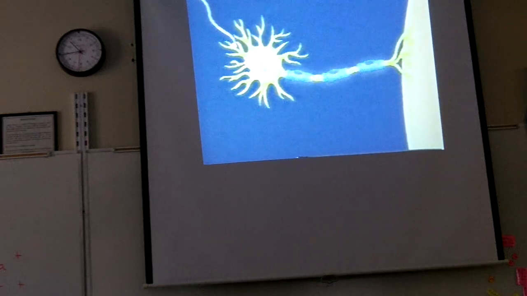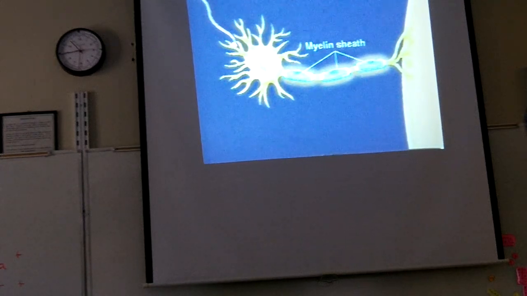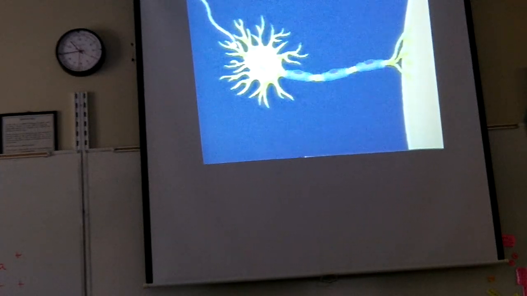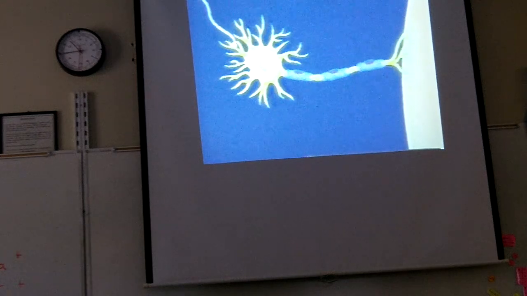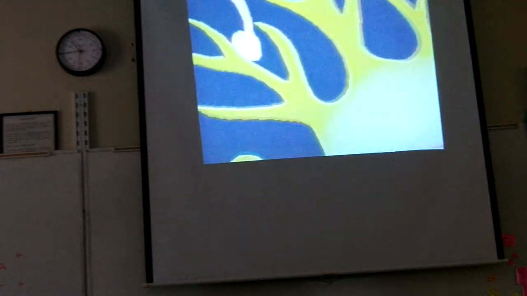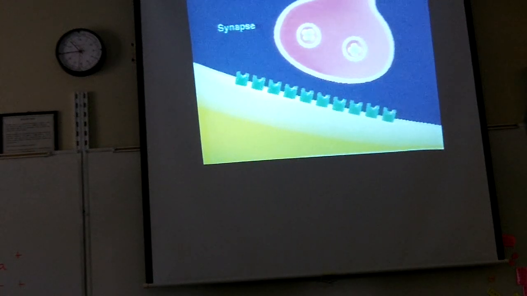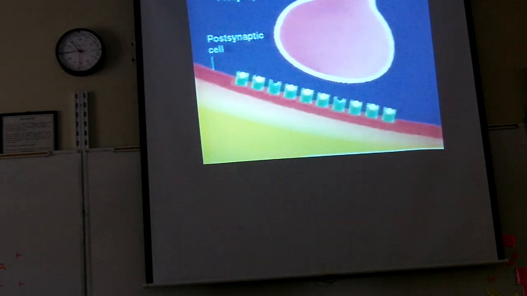Axons are frequently surrounded by a myelin sheath that helps signals travel very rapidly, sometimes reaching speeds of more than 100 meters per second. The long axon ends in several short branches tipped with enlargements called axon terminals. Pay attention here. The junction where the axon terminal from one cell meets another cell is called the synapse. In almost all synapses, transmission of signals is in one direction only, from the axon of the first, or presynaptic cell, to the second, or postsynaptic cell.